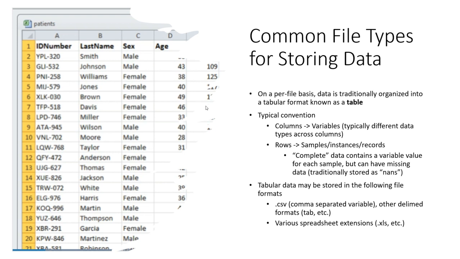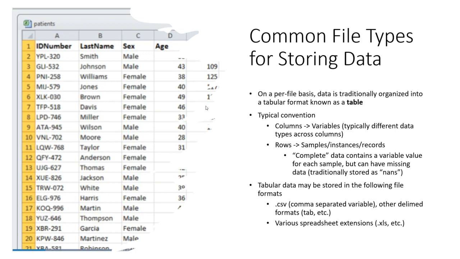That is a comma-separated variable file. If you were to actually dig into the information that's stored within that file, not necessarily opening it in Excel, but actually looking at what's going on underneath the hood, what you would find is that each variable for a particular sample or instance, or a row in this case, is going to be delimited, meaning separated by a comma. And that probably is familiar to you, because when you think about how MATLAB actually stores numerical data within a matrix, scalars within a particular row, of course, are separated or delimited by a comma as well.